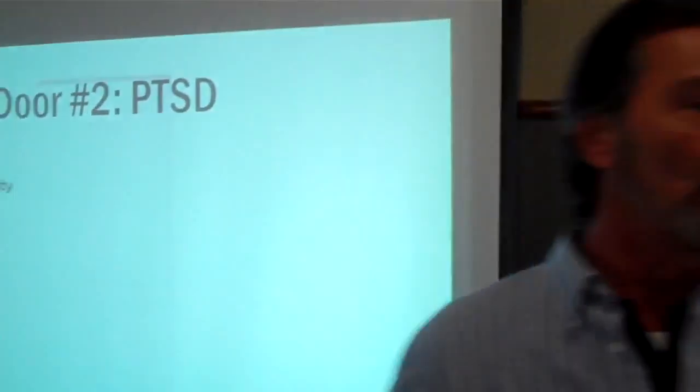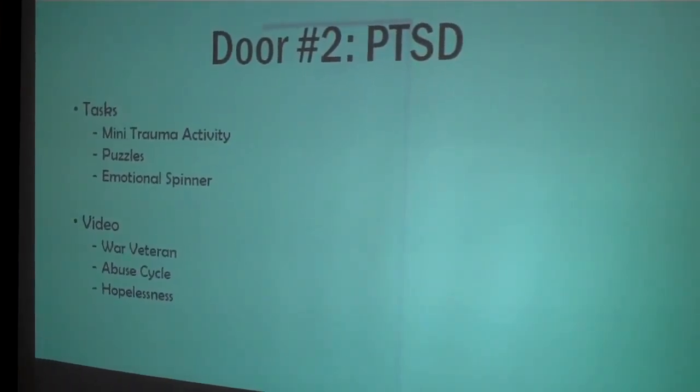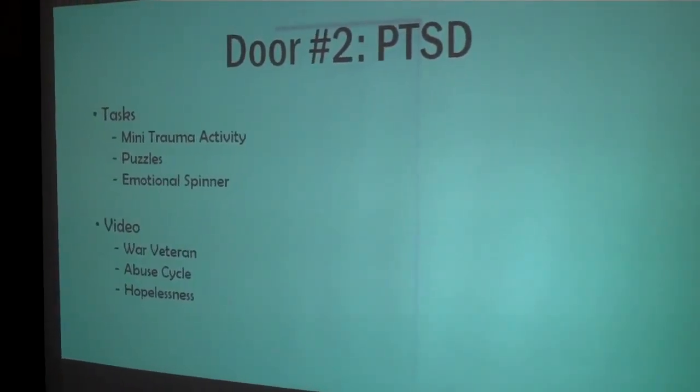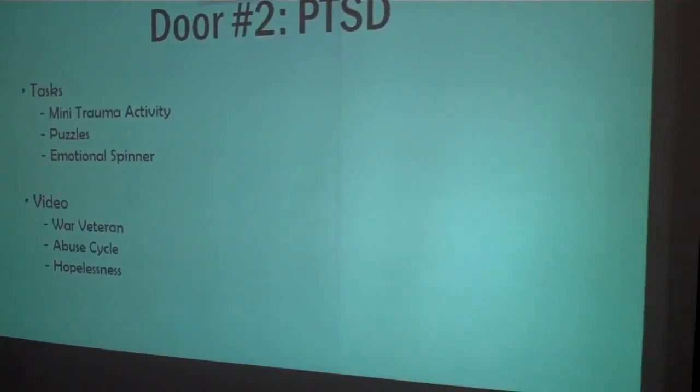Then we have emotional spinners, little things that will pop up. I like to call them triggers, little things that pop up that somebody just entered your life, somebody just entered your realm and interrupted you. And then all of a sudden it hit a trigger, and that's somebody spinning you, and you feel that that person is controlling you, or that interaction took control of you and you just lost your focus. Now you can't live a normal life that particular time of the day or the rest of your life.